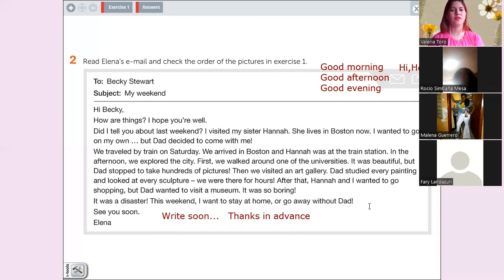So this is just for informal writing. Esto para emails informales podemos escribir, ¿no? Como ven, no tenemos que utilizar palabras formales, solo utilizamos aquí los sequencers, para explicarle a la persona el orden en el que ocurrieron cada uno de los hechos. Pero de ahí, when it comes to informal emails, there's no big deal. Cuando se trata de correos informales, no hay mucho problema, por decirlo así, right?